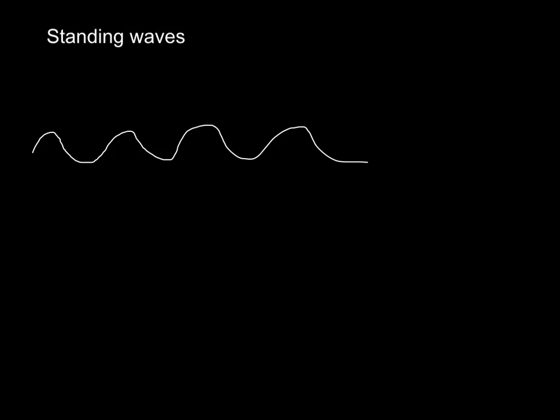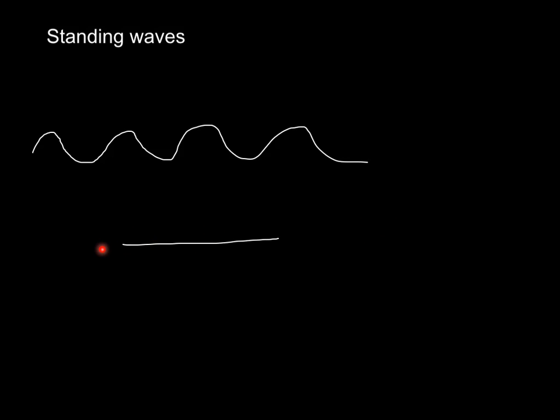So you have a string like this, and what you see is that, yes, there is a wave moving here, but all that happens is that the string goes up and down, up and down, up and down. And these 2 points that are attached to the different ends of the guitar never move at all. So we call this a standing wave because there are points that don't move at all, and because it's a wave that is strapped, and it basically just oscillates up and down.